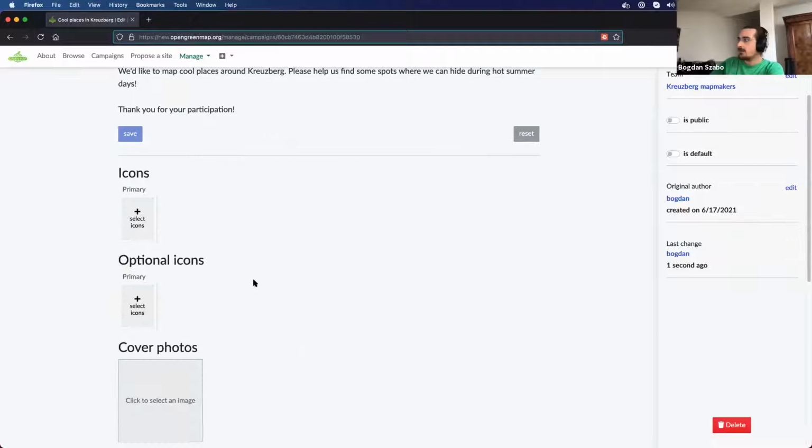All right, so now I have a bunch of options as well. The most important one is maybe this one, which you can enable if you want to publish the campaign, so the public can fill in their data. And of course, you can set some icons. This first section defines like a mandatory icon set. They will be hidden for the users, but when they fill in the form, these icons will be added automatically.